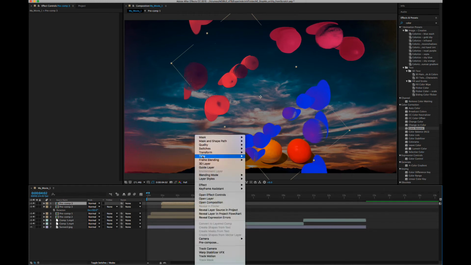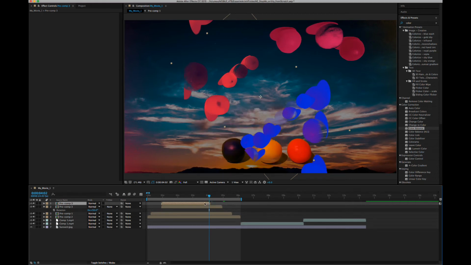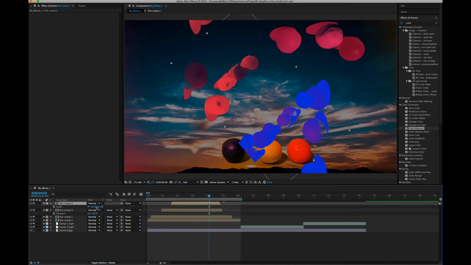Just the one we made, that is. And then time stretch that to, let's put it back on 80, or whatever you choose to make it shorter or longer. And then we can scale that down to more the center. Maybe give that a little rotation.